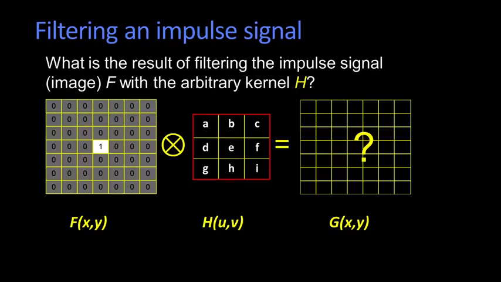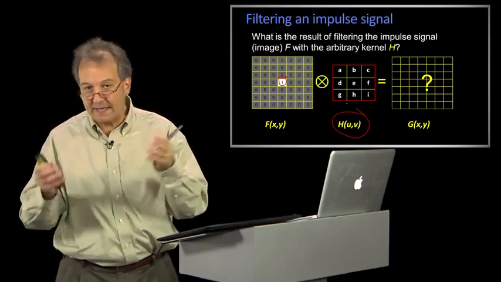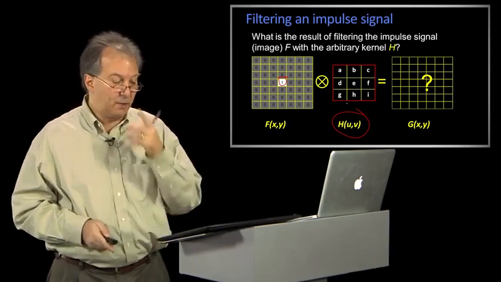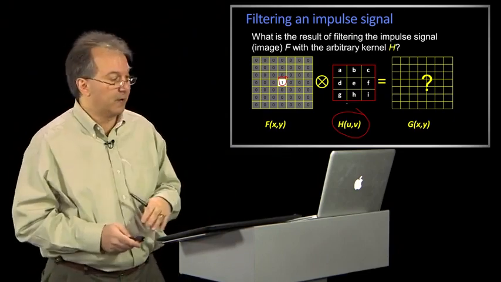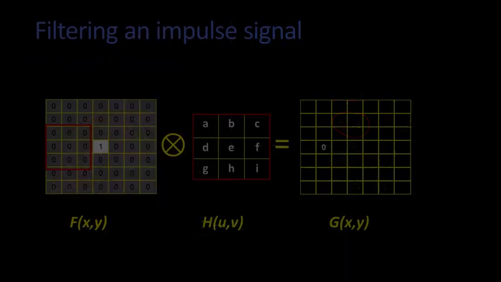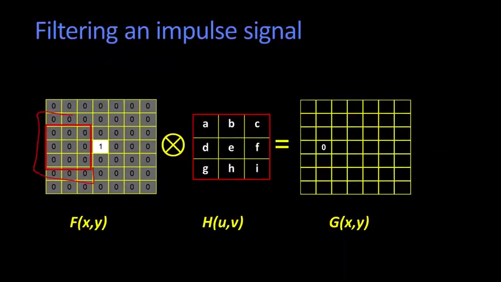So let's take a look at what an impulse response looks like in an image. So here we have an impulse. It's just a single pixel with a value of one. And we're going to filter it with some kernel h. Remember, kernel, mask, thing that we're moving around in order to make our filter. So we have our h. So the question is, what is the output? So first I put down my filter, and you see my filter is over here like this. It doesn't hit that one at all, and so its value is just going to be a zero. All right, now move the filter over a little bit. Well, it just pulls out the f here. So this pixel right there pulls out the f, so an f goes right there in my result. Move it over one more time, what do I get? I get the e. Move it over one more time again, what do I get? I get the d.